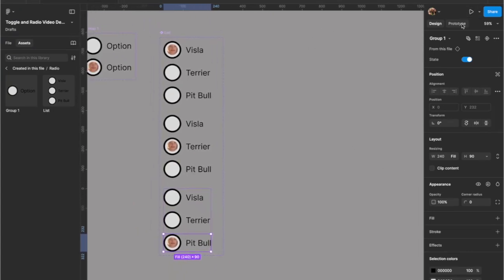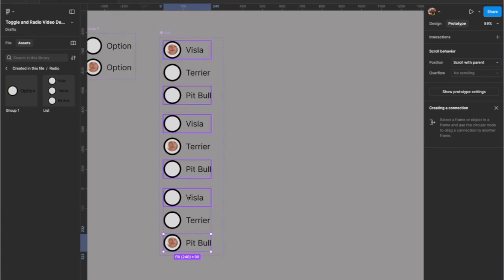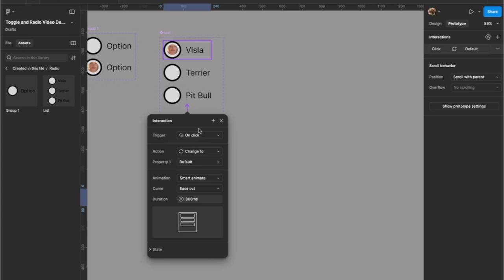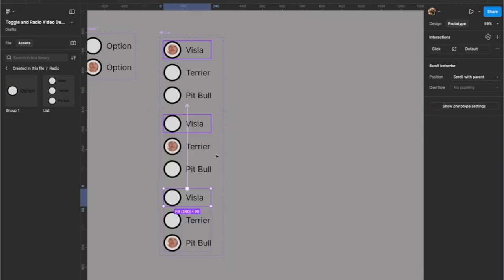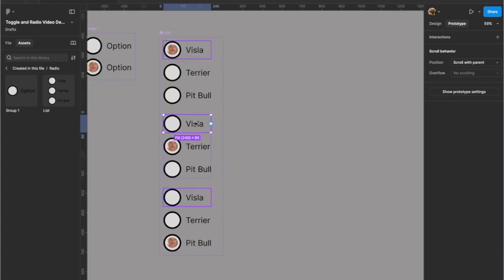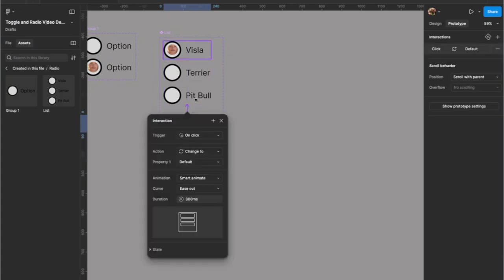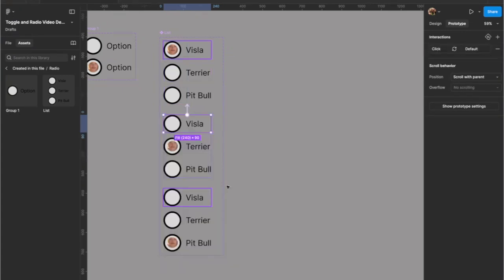Now we just need to wire it together. So if I am down here, basically you're going to be viewing all 3 of these at one time, like one set at a time. So if I'm viewing this set, I want, if I click on Vizsla, to go to this top box, the whole box. On click, change to Smart Animate. Looks great. Okay, same thing here. If I'm clicking on Vizsla, I want it to go to this whole box. It'll just stick with your default.